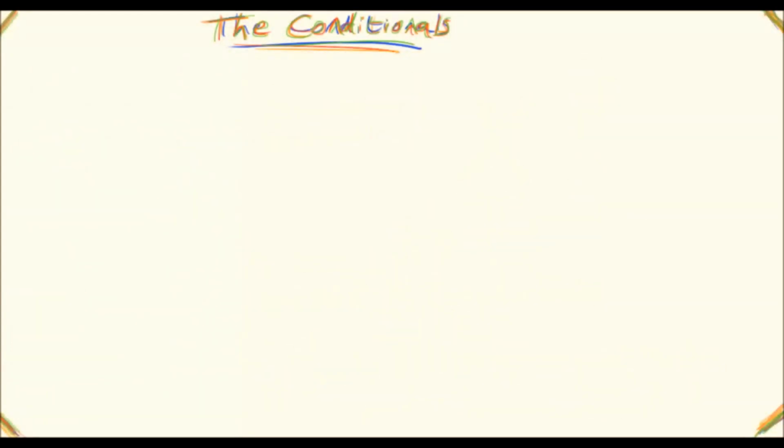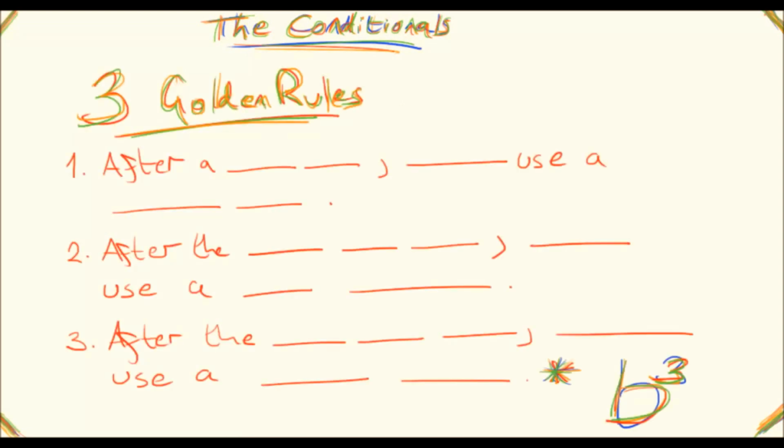Now, in a little while, we'll be coming on to having a look at some examples together, some examples of unreal conditionals, and we'll be taking the concepts we've just learnt about backshifting and exploring this idea in other grammatical areas of English as well. But before we do that, I just want to return and have a quick revision of our 3 golden rules that we saw in lesson number 1. The 3 golden rules. Can you remember what number 1 was? Or what number 1 is?